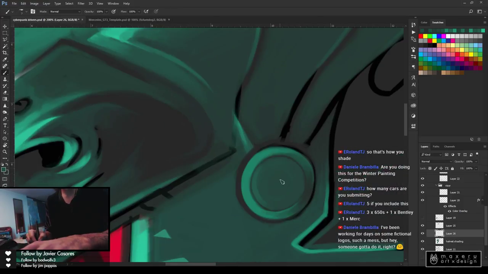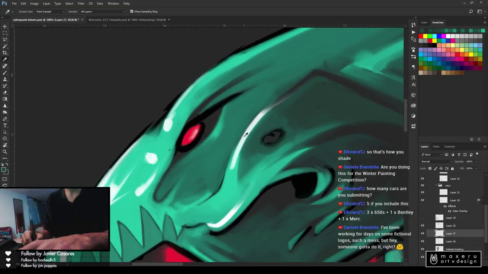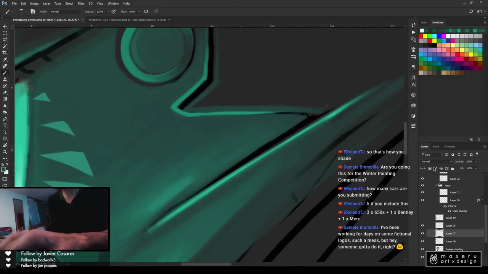It's very flat. It's very flat. I didn't need to color select white, but whatever.